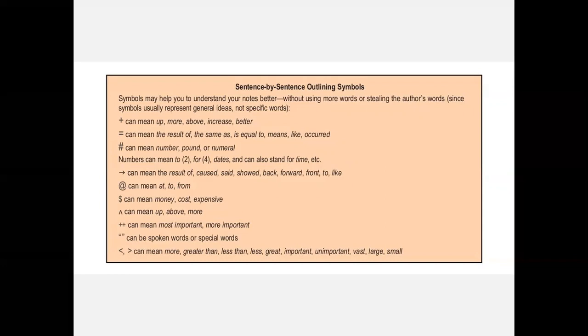Then we're going to have them keep the number of words that they use in their outline short, so that we're having two barriers to plagiarism. The first one is that they don't write directly from a source. The second one is that they outline using as few words as possible, so that they make it their own. A third way that we can do this is by using symbols, teaching them to use symbols. So my students all know that they can use any of these symbols in their outline, and they don't count as part of their words for their outline.